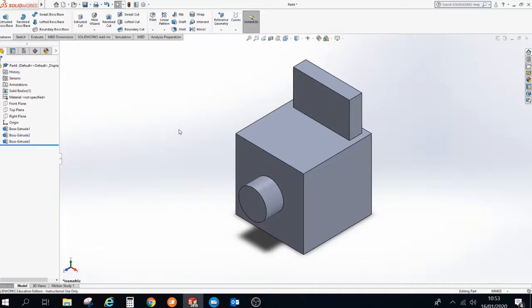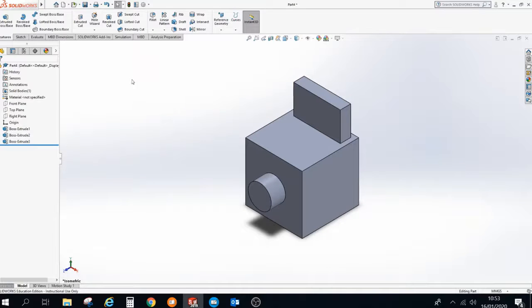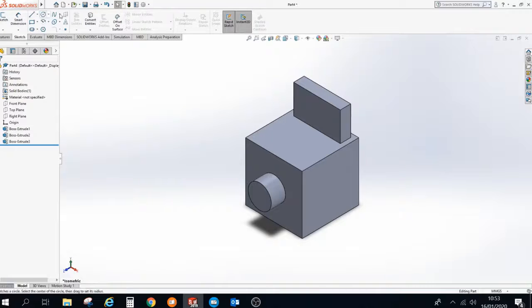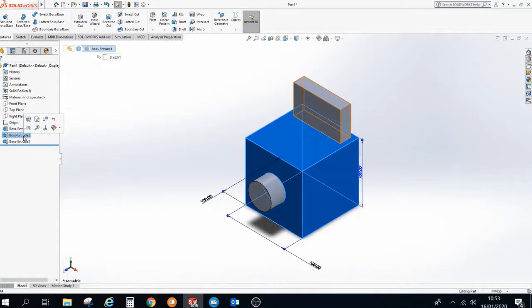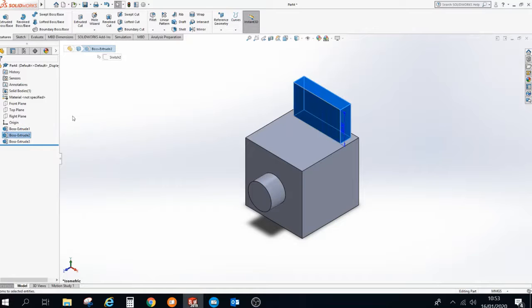So at the moment, that is the basic steps. You select your extrude tool, you go into sketch, you sketch your profile, whatever it is you want it to be, and then you tell it how much you want to extrude it by. Over here on the left is the modeling tree. We have our 3 extrusions. We have our first one, which was the cube. Our second one was this cuboid on top, and our third one, which was this cylinder coming out the front.